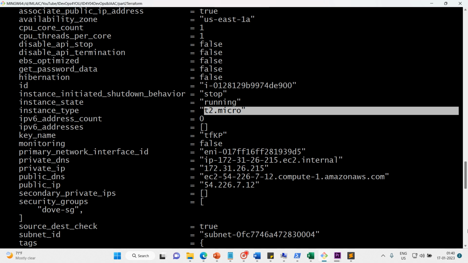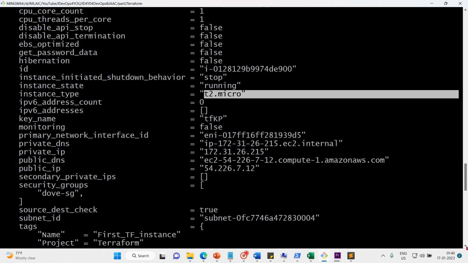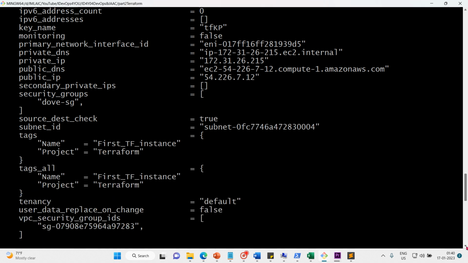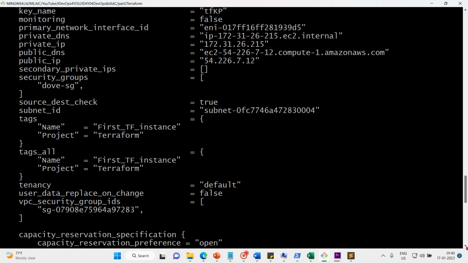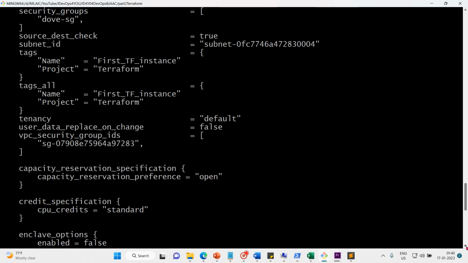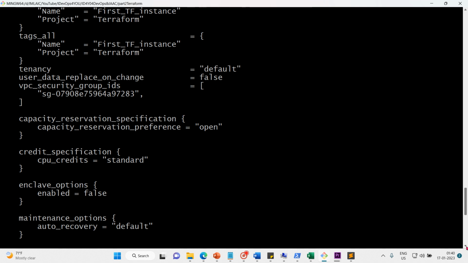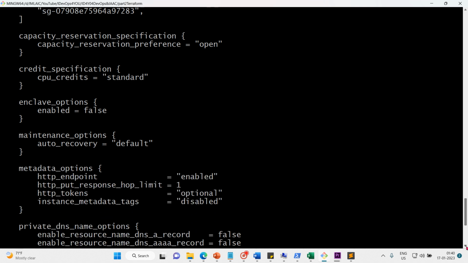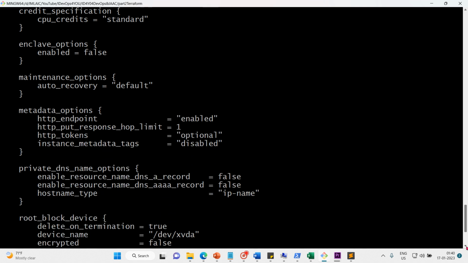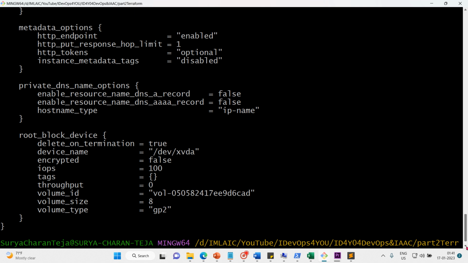Then here is our security group with the following subnet. Then the tags, the ones we have given. Then the capacity reservation specification, enclave options. So you can see all the metadata of that instance.